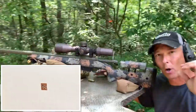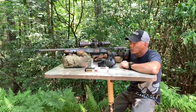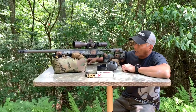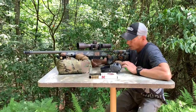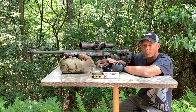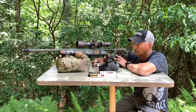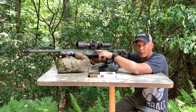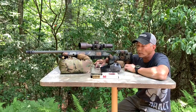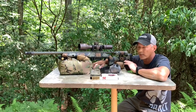All five shots are within the pasty — it's a great looking group. This is a freaking shooter! I'll also tell you that the Hellfire muzzle brake by Area 419 is great at mitigating recoil. A stock like this with all the Area 419 ARCA Swiss rails and everything else — you're looking at about $1,300 just for the chassis system. Then the action runs anywhere from $1,000 to $1,100 depending on if you go with a Stiller or a Defiance or something like that. The barrel — this is a Bartlein — is going to run you $400 to $500. It starts adding up quickly, but this is a darn shooter.